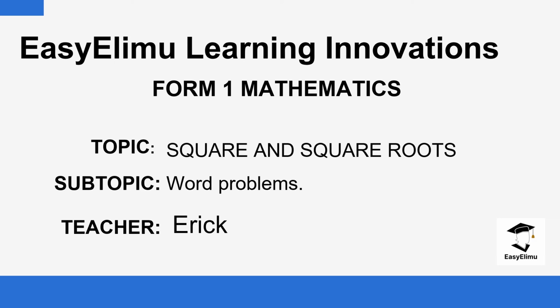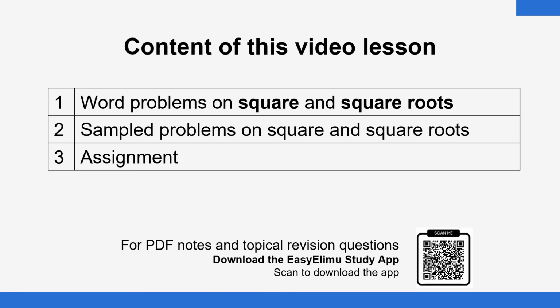And for this lesson, we look at word problems on squares and square roots. So we want to see what that is all about. We'll try to use a few sample problems just to help you see how we analyze problems involving square roots when they are tested in word form. At the end of the lesson, we'll give you some assignments to help you practice the same concepts that we are going to learn during this lesson.